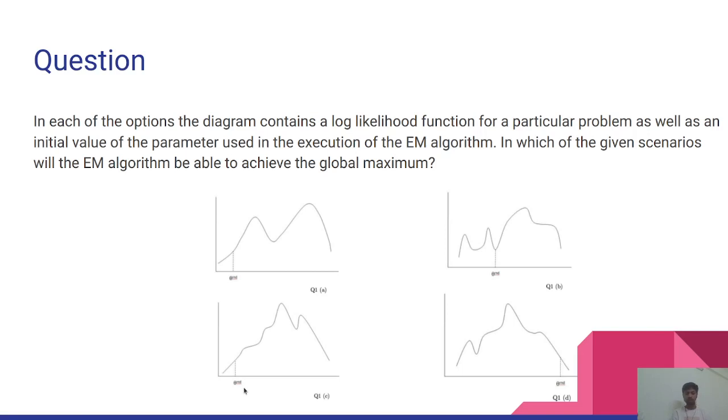So option 3, we are starting here and we want to reach here. Okay, so is it possible and is it guaranteed? Yes, it is guaranteed. So basically you can see here we are going through this, so uphill, then also the slope is uphill, and will go up again. So everything here is uphill, there is no downhill slope, right? So we'll be able to reach this point.